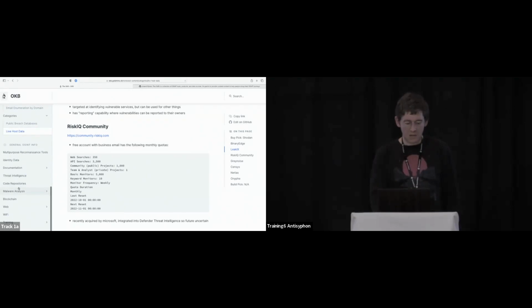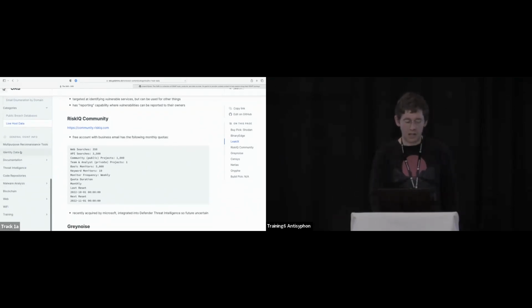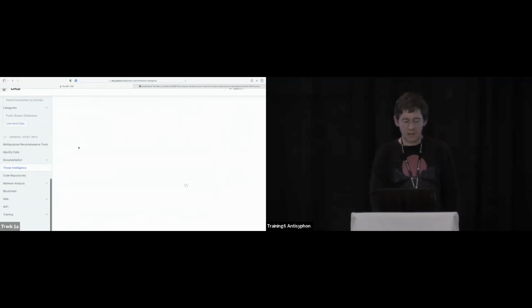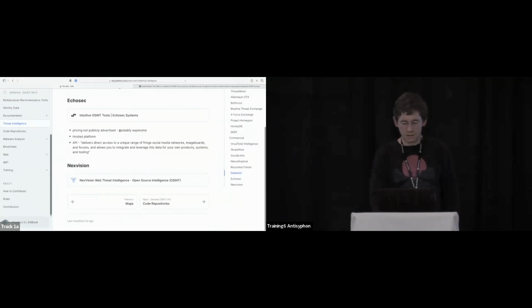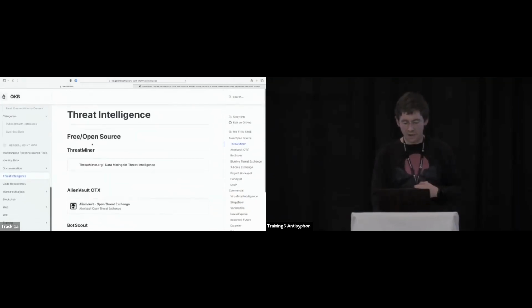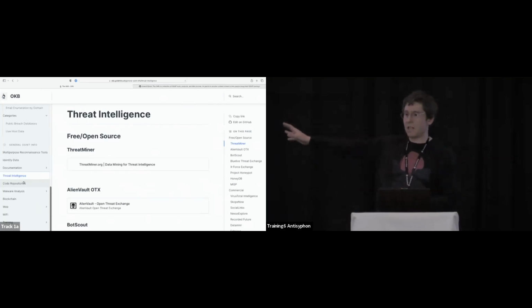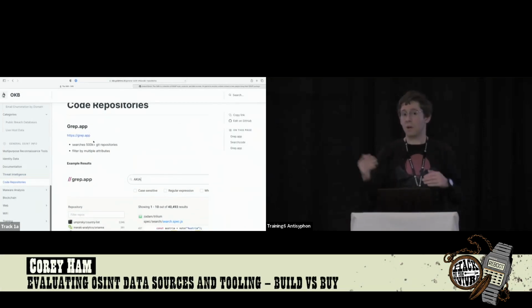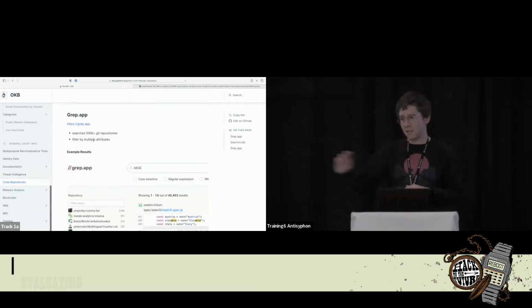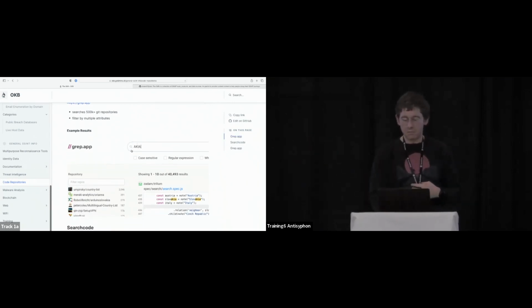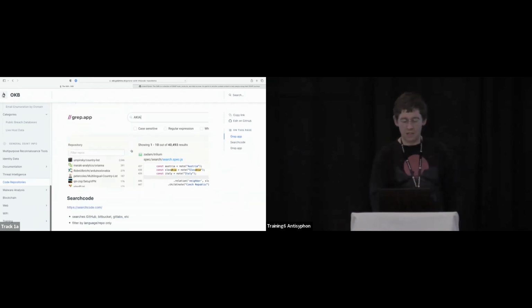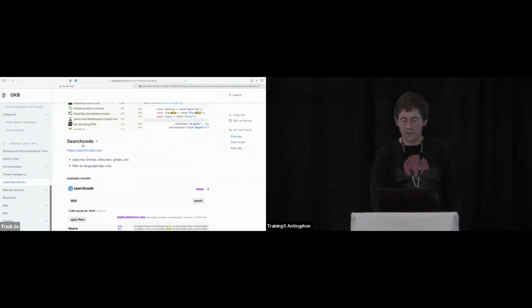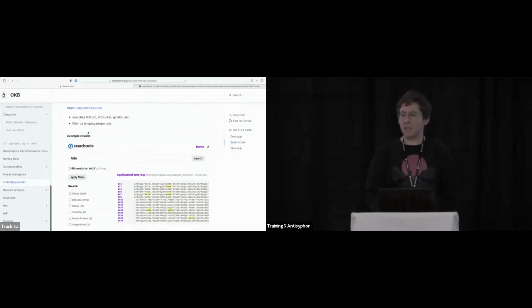I also have some huge lists. I couldn't resist and I'm adding more. As an example, the threat intelligence list has about 40 tools. I don't do threat intelligence, so I haven't had time, but I'm sure people have used these tools and I'd love to hear what you think. There are also some cool tools for searching code repositories. If you don't pull your own version of this, grep.app is a cool site. It searches through about 500,000 Git repositories, not just on GitHub. You can filter by language type and by number of followers. There's one called Search Code. It does Bitbucket, GitLab, and other third party hosts in addition to GitHub.